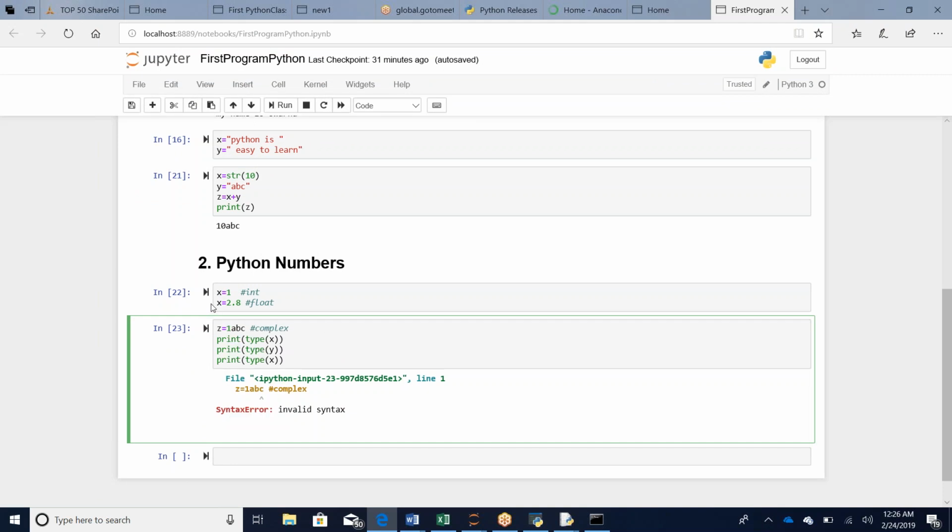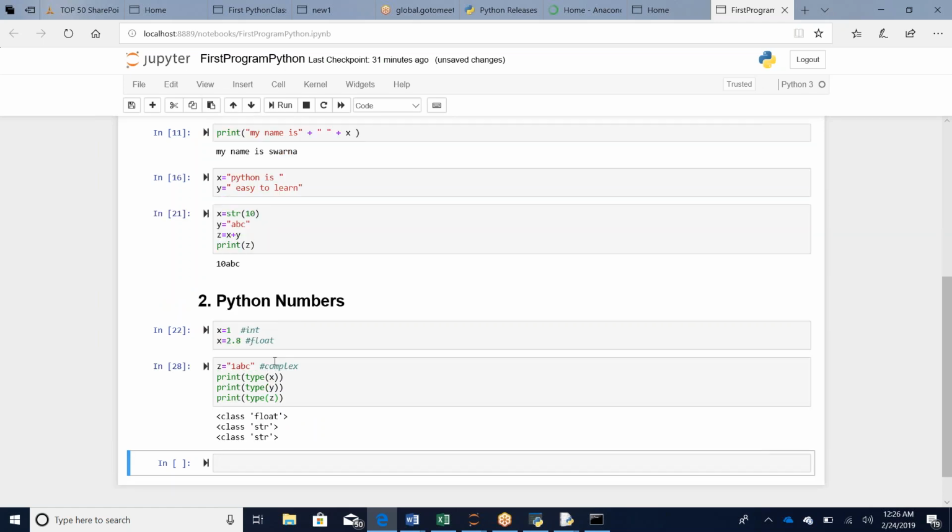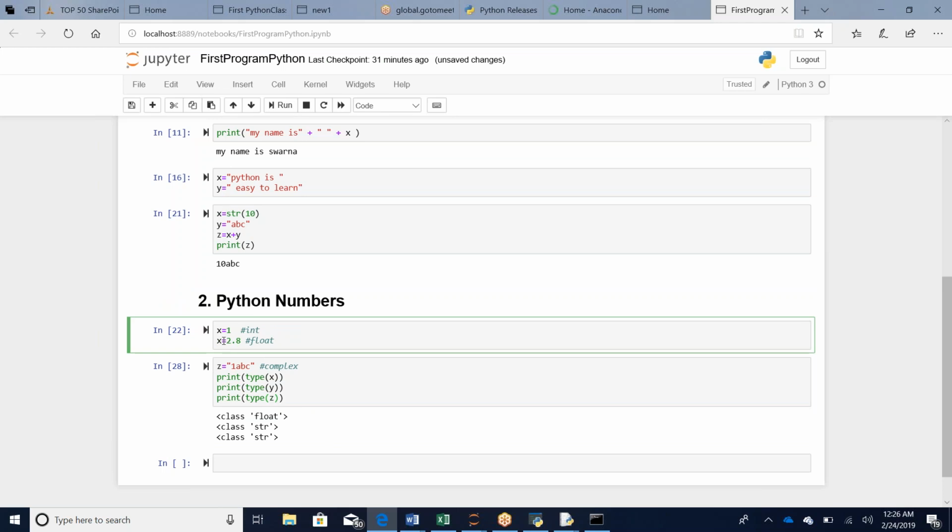So what you can do here is try to keep double quotes. Again it does the same: x, y and z. If it is not giving, simply change the variable names. Float and string and string. Okay, instead of x here you take y.